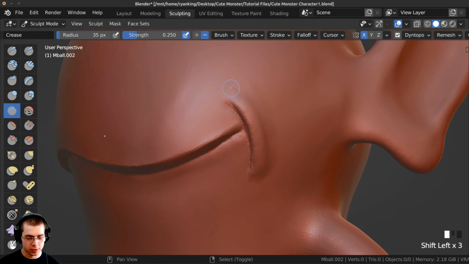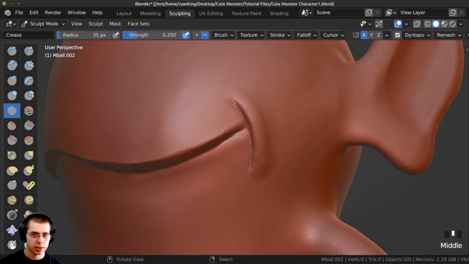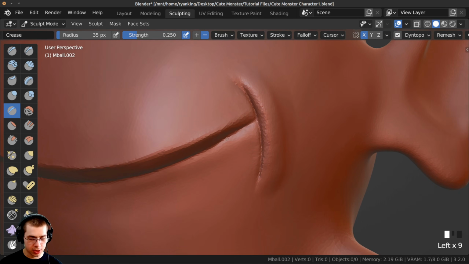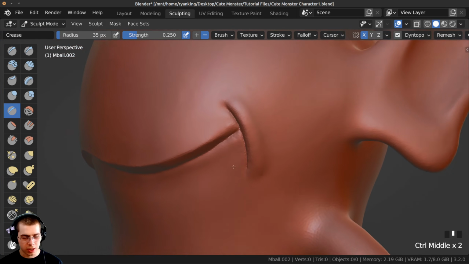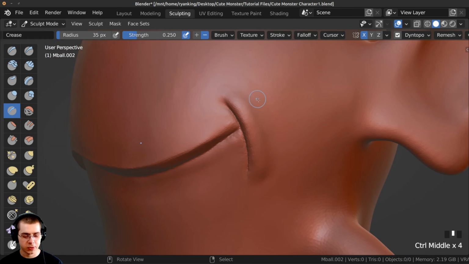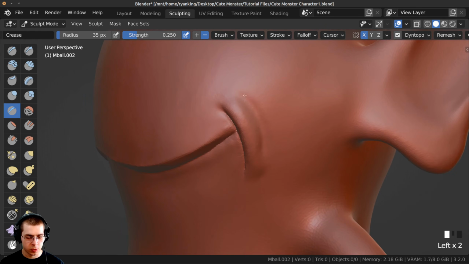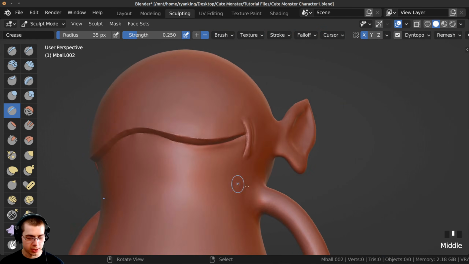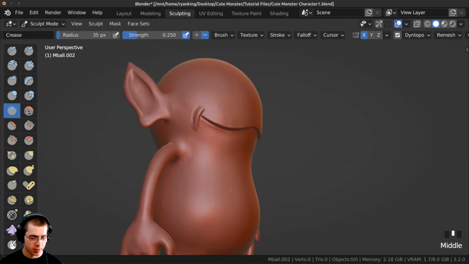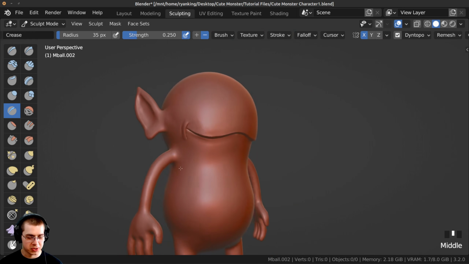I'm also going to hold down the shift key and smooth that out just a little bit. And then again, using the crease brush, I'm just going to define that crease. All right, so then right here, back behind this crease, I want to add another subtle crease. So I'm just going to go along here, add another crease, just a small one. And then I want to hold down the shift key and smooth it out because I do want it to be pretty subtle. I don't want to be able to see it too well, but just a small crease there. All right, let's zoom out here and see how that is looking. So there we go. Now he has a nice cartoony grin there.